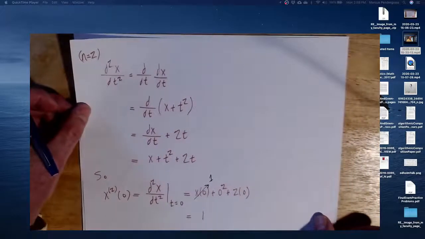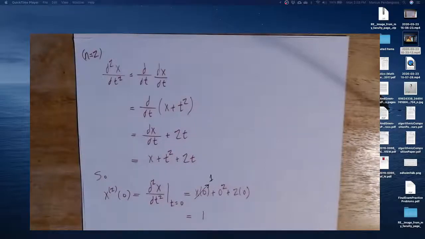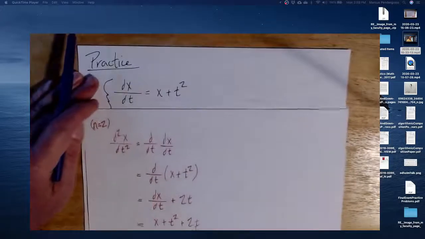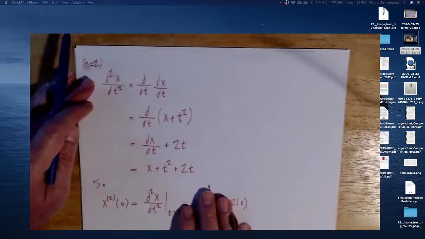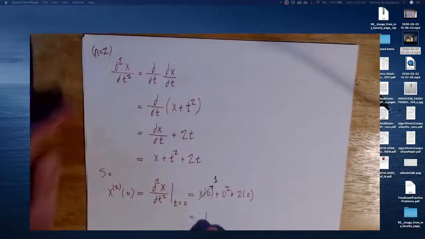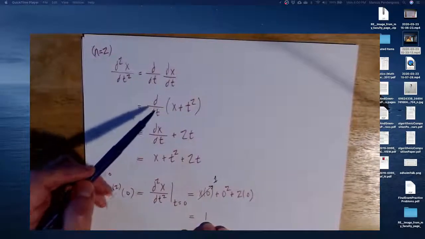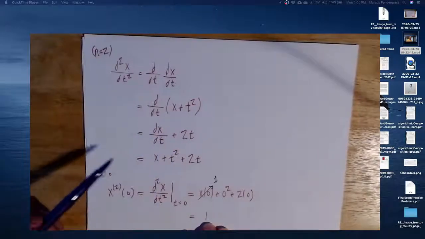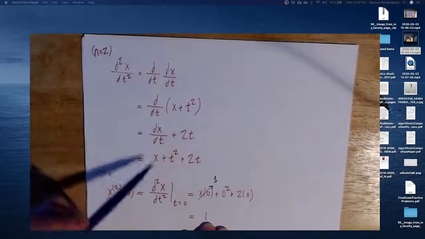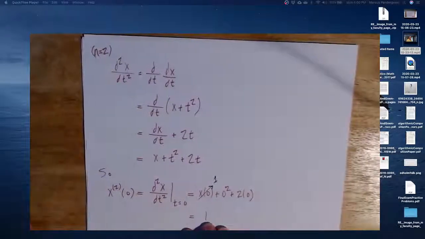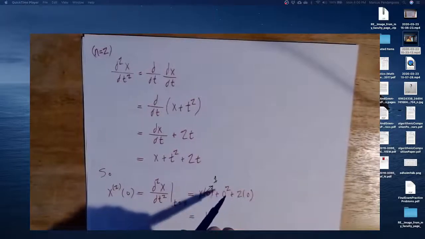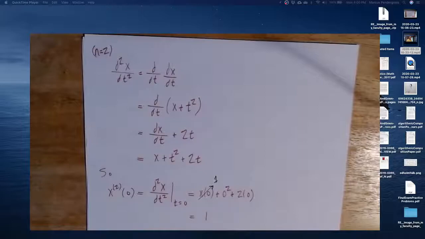In the next step, to find second derivative information, you have to first take a look at the second derivative, but you can get that from the ODE as well. So the second derivative is the derivative of the first derivative, but we know from the ODE that dx/dt is x plus t squared. And then bring the derivative inside. The derivative of x with respect to t is dx/dt, and then plus 2t. And again, use the same ODE here to say dx/dt is x plus t squared. And so now you have an expression for the second derivative. Plug in t equals 0, so it would be x evaluated at t equals 0, which again is 1, plus 0 squared plus 2 times 0. So again, you're getting 1.